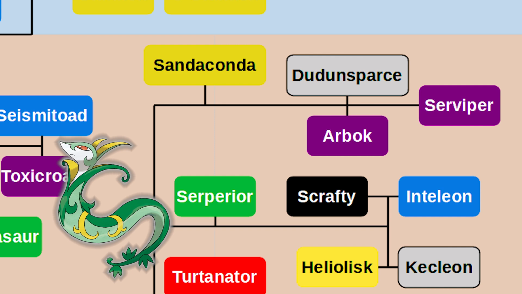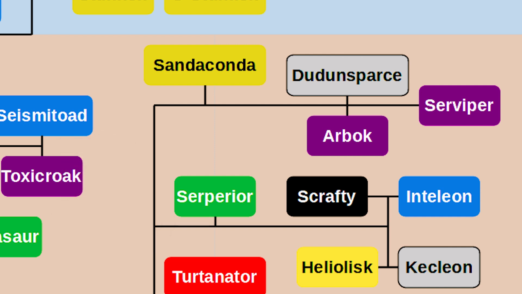This means that it's more closely related to the true lizards. Heliolisk is clearly a type of frilled lizard, while Kecleon is obviously a chameleon. As for Inteleon, it shares a lot of similarities with a basilisk, a type of lizard that is quick enough to run on water. This is different from a mythological basilisk, which is often a snake.